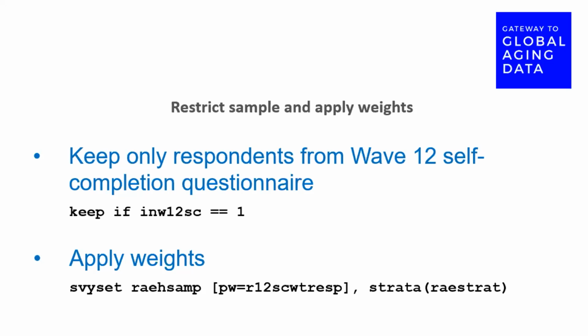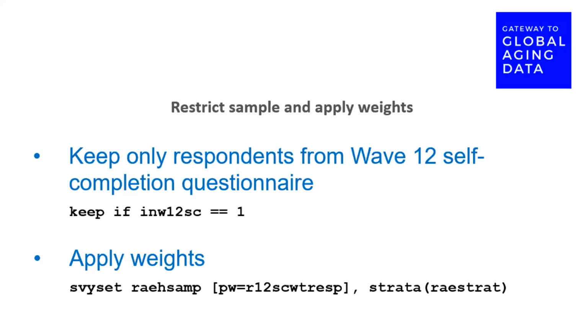How you deal with these sample design and weighting variables is going to differ based on which statistical package you're using. Stata includes a helpful set of tools specifically built for dealing with complex survey data analysis. And you can see here that we can actually tell Stata all the specifications of the sampling design and the weights we'd like to use in a single command. And Stata will recall that information in all the commands which follow, which allows us to have cleaner looking code. So here we're specifying the stratification and the clustering variable, as well as the weight that we want to use to produce these estimates.